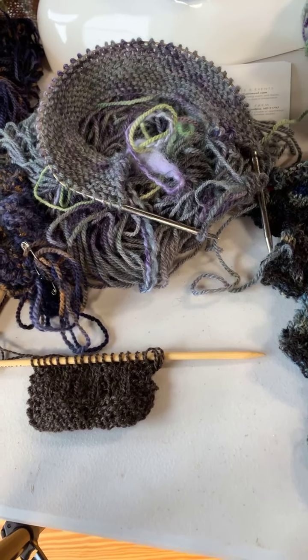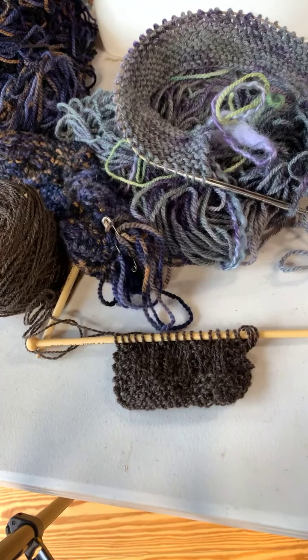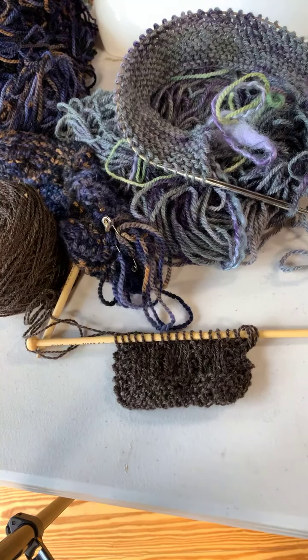Then this week, I started designing a new piece. And my tendency is to start with a size 10.5 needle and then work my way down or up to get one that gives you the best drape.